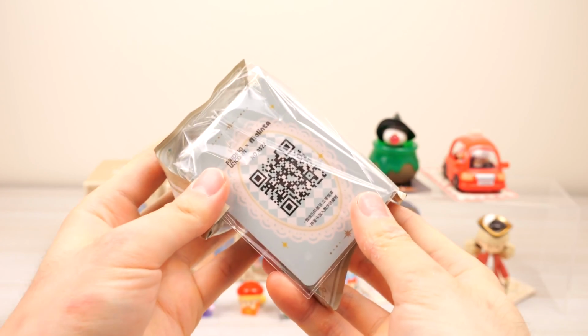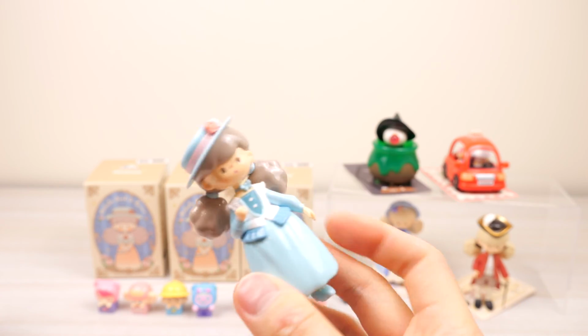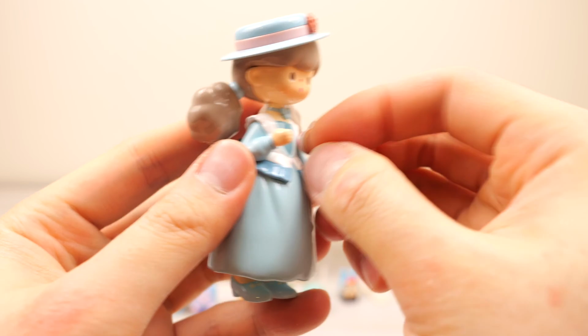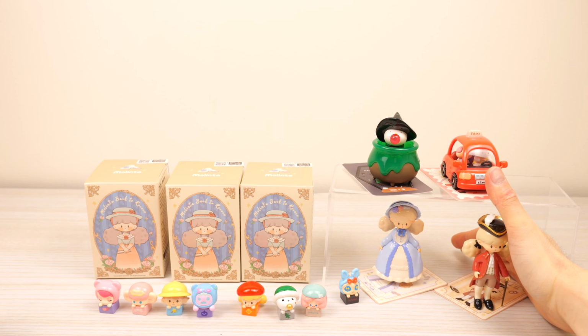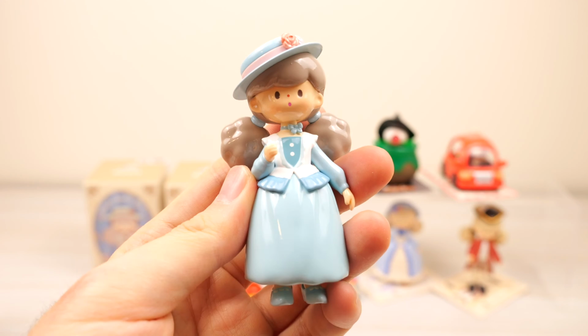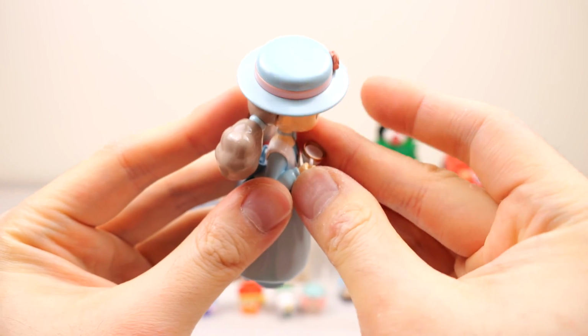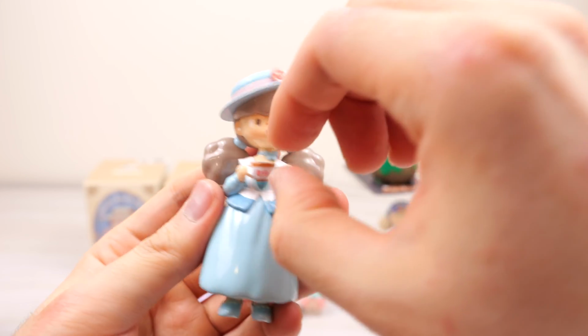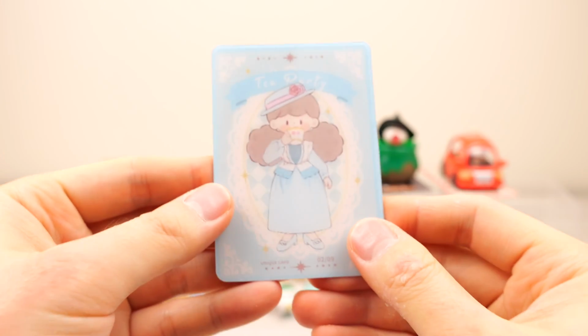Box number 3. Oh, this card looks fancier. I think it's a unique card. Oh, it's a teacup. So we have this one with a little teacup. Let's give... Ooh, hold on. Let's give her a little teacup. She's sipping her little tea. She has a little hat with flowers. Here it is.